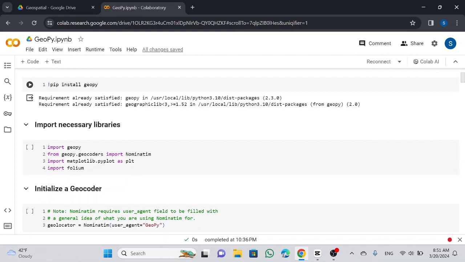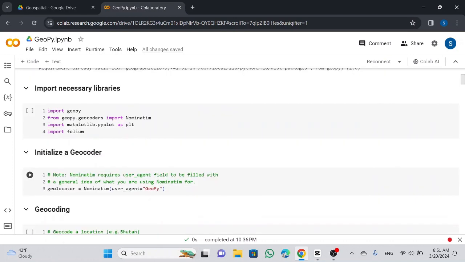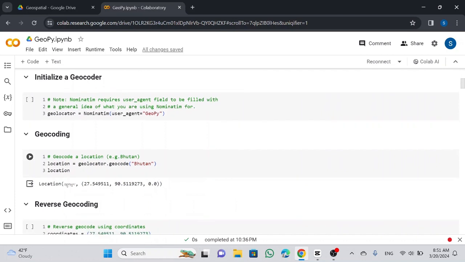Then I have initialized the geocoder. Here it is important to note that Nominatim requires the user agent field to be filled with a general idea of what you are using Nominatim for.